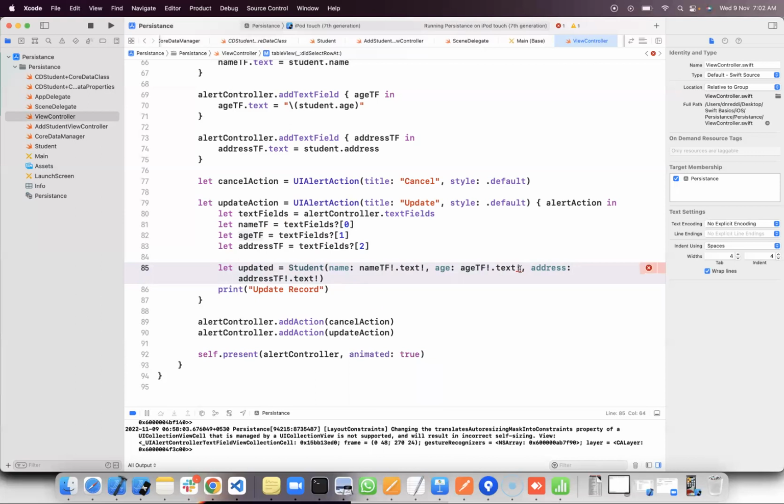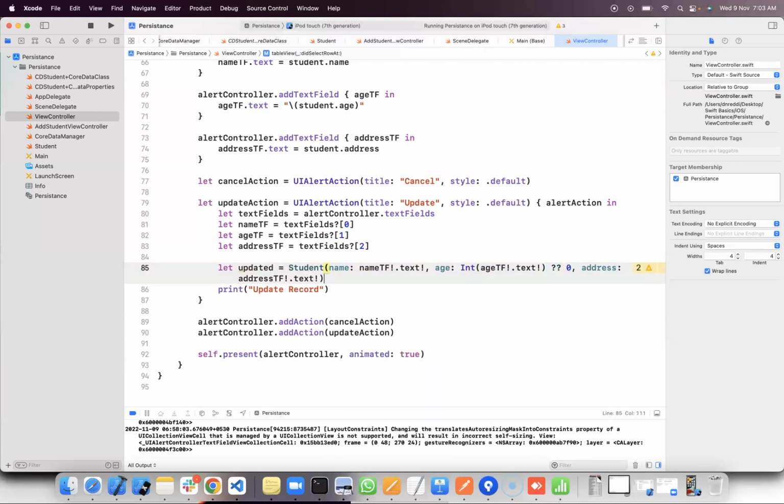What are you expecting? Integer, right? Integer. If not, I'm putting just the nil coalescing operator. That's it. Yeah, update record.